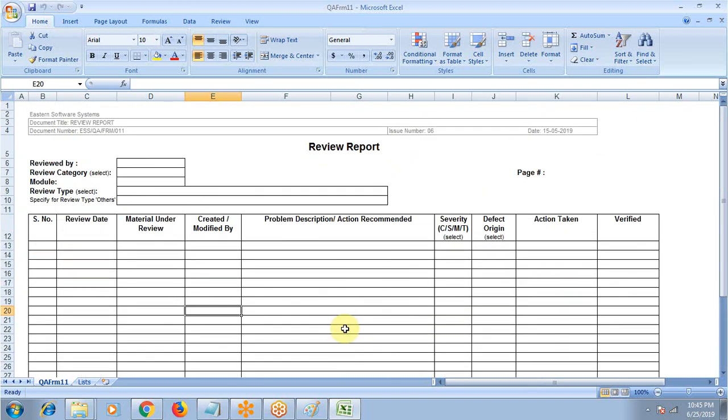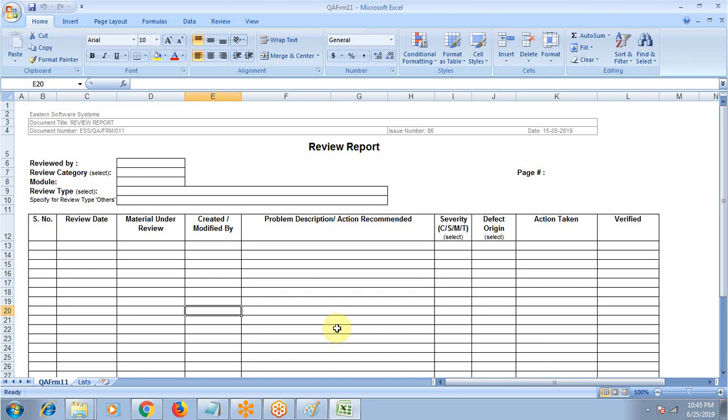Yeah, it is a kind of review sheet. You can also call it a peer review sheet or formal review sheet. This is the basic structure that I have created. The review sheet has some columns. Suppose you have written some test cases, and they are being reviewed by a formal member, like a developer, manager or someone else.